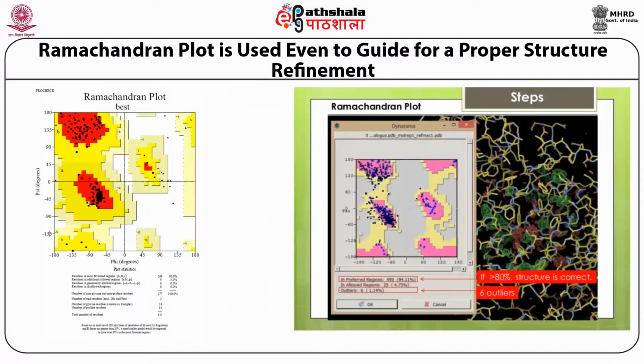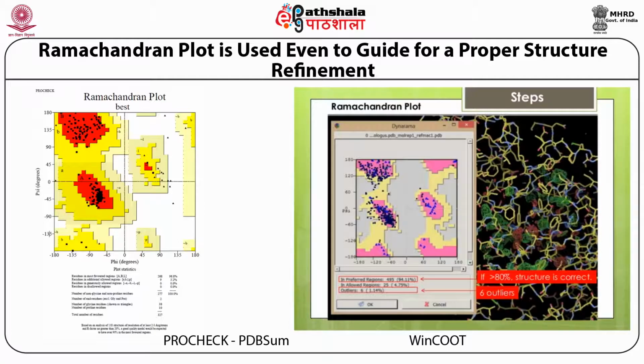We already said the Ramachandran plot is for validation, as well as being highly useful nowadays in monitoring structure refinement. For example, the first one shows the ProCheck module, which is a component of PDBsum for validating protein structures deposited in the PDB, the Protein Data Bank. And here is the ProCheck output. This actually explains the Ramachandran plot.